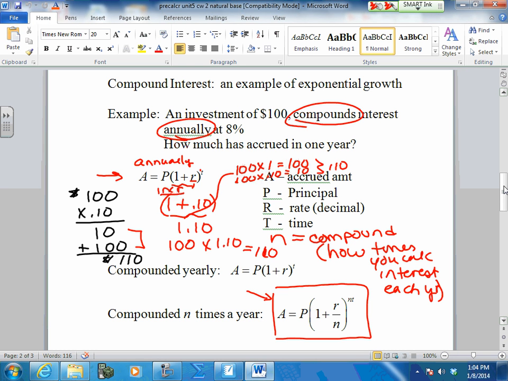Now, if at the end of the year, you took your $100 and your grandpa says, I'm going to take 10% of your money, and said, I'm just going to take 10% because I know if I give it to you, you're going to spend it. So he's going to take 10% of your money. So again, we multiplied it. And then what did we do with this 10? We subtracted it. And we got $90 left. So, now watch, guys. Watch.